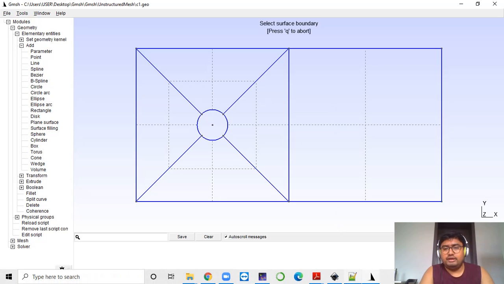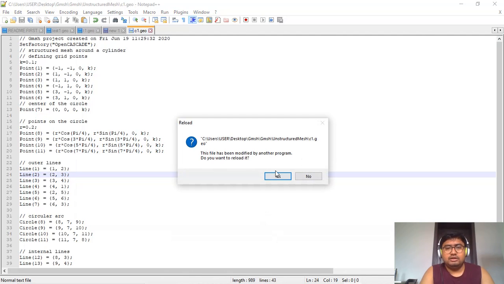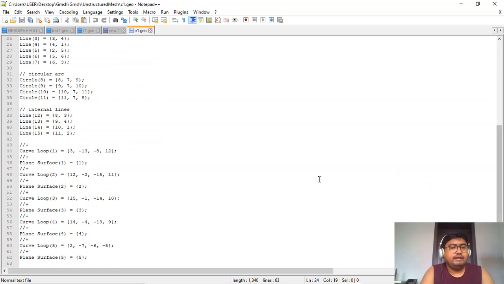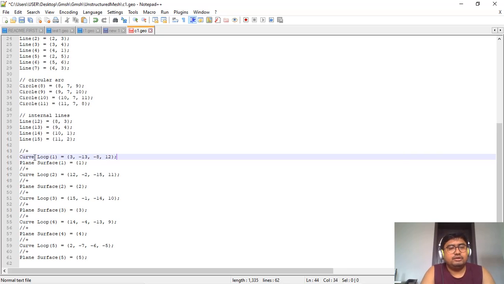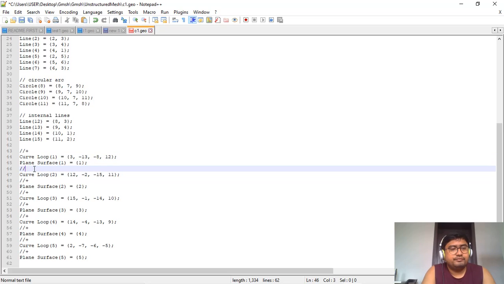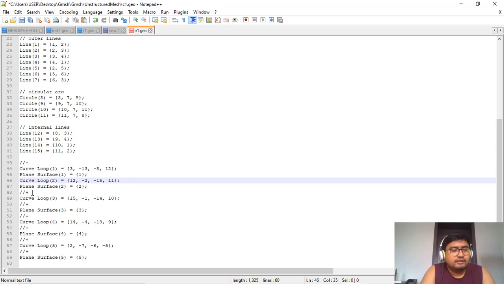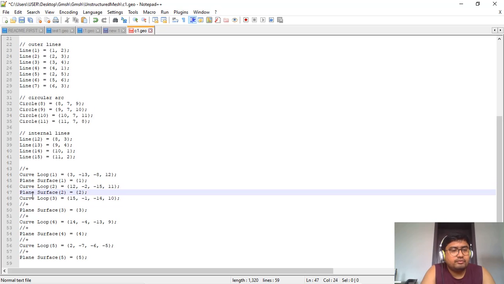So let us look into the script again. There have been some changes, and basically you can see that all those surfaces are now defined. So let us quickly delete the unnecessary comment parts.